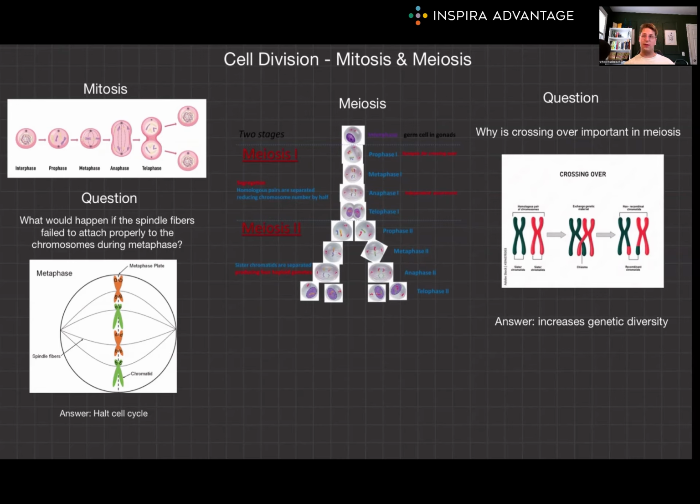Even more important than life itself is your MCAT score, and this will help you get way more points. Mitosis and meiosis make up anywhere from 10 to 20% of the biochem questions, so you super want to make sure you've got this down like the back of your hand.